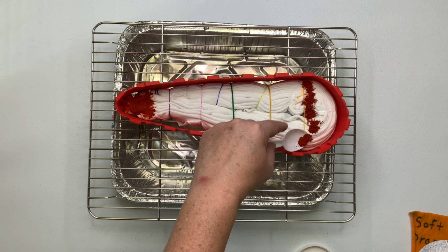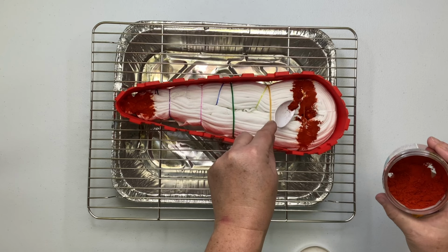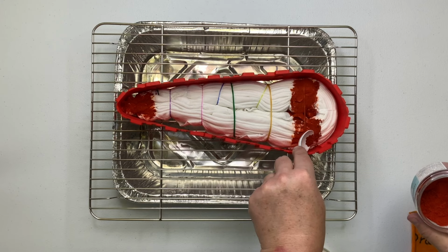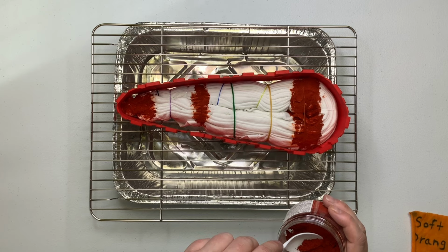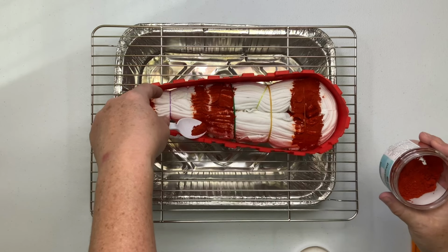It's getting pretty exciting, guys. We're starting to get into the oranges, so hopefully we're going to start seeing some color splits soon. So keep in mind, for this project, you can use any color that you want, or as many colors as you want. This is going into the playlist of the Dharma swatches, so for this one, I'm just using the soft orange.